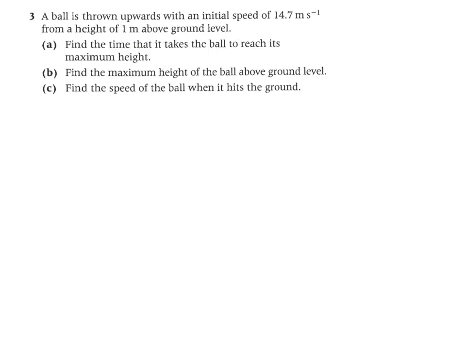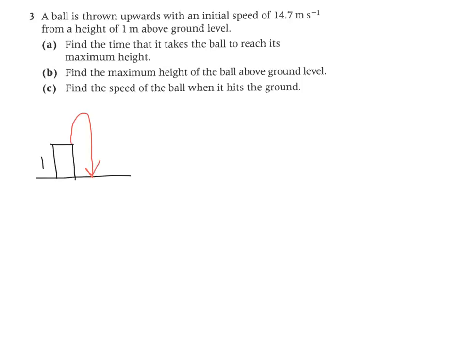Now, before even looking at the actual questions, let's make a sketch of the situation. Okay, so we have the floor and some table or whatever, and the table has a height of 1 meter. And then we throw the ball upwards, and then of course it will come down again. So roughly this is the situation. And we write down the information they give to us.